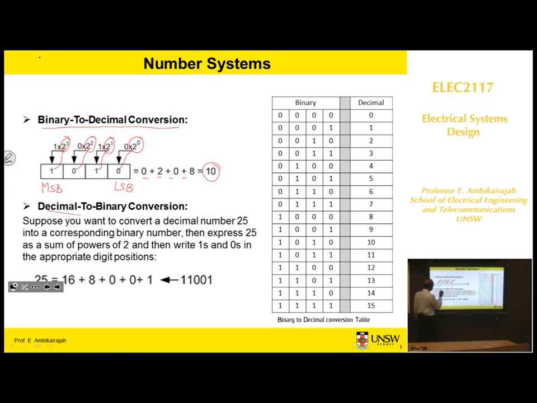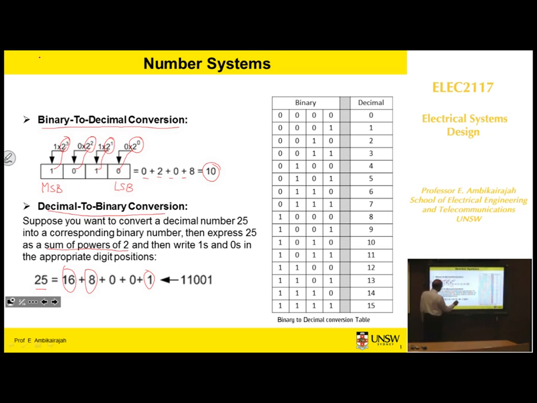And then you look at the decimal to binary conversion. There are many ways of doing decimal to binary conversion. You can divide the number by 2 and keep dividing until you get a remainder. That's one possibility which you have done. The second way of doing it is a bit easier as well. So 25 is a number. We write it as a sum of powers of 2. So 16 plus 8 and then 1. That will give you 25.